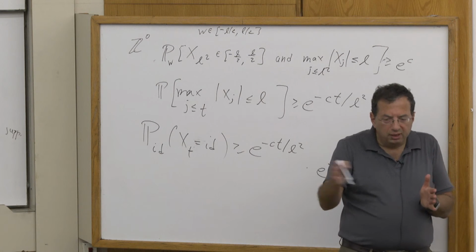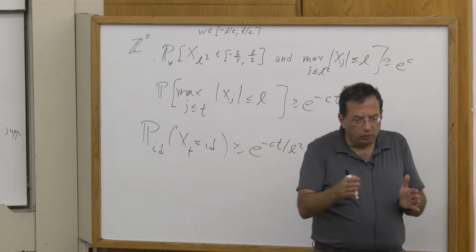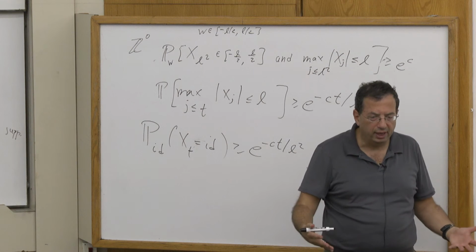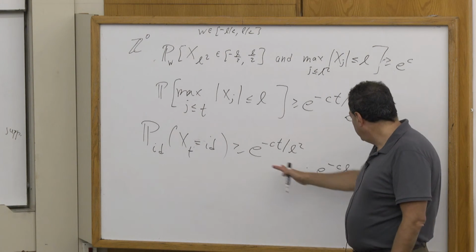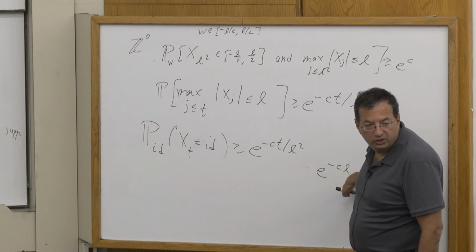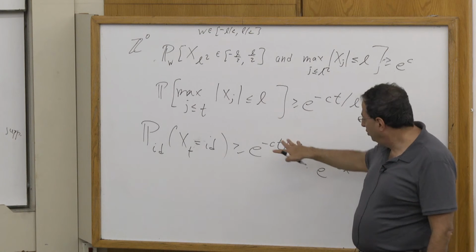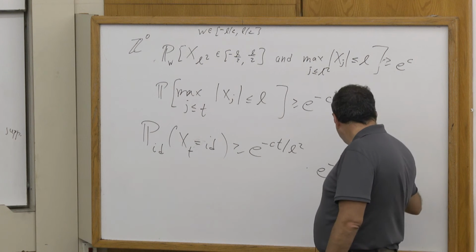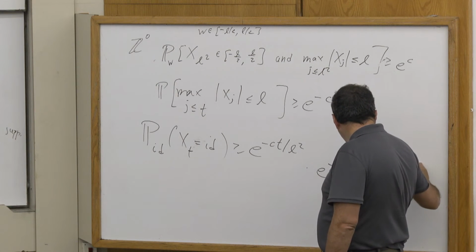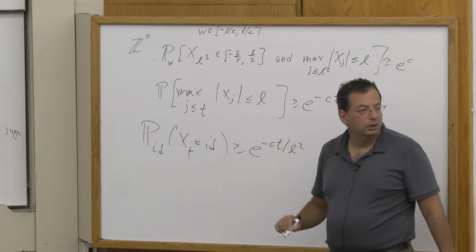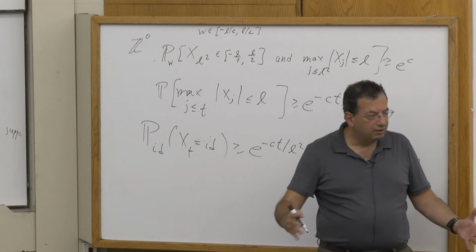And then in the last moves, I'm going to just turn off all the remaining lamps. That's just going to cost me something exponential in L. So you can get a lower bound of this form. And when you see this, you see why we want to choose L, which is t to the 1/3, to optimize this lower bound. Because then it equalizes both these terms and gives us e to the minus another constant, t to the 1/3, as a lower bound. So this Veropoulos bound is optimal.